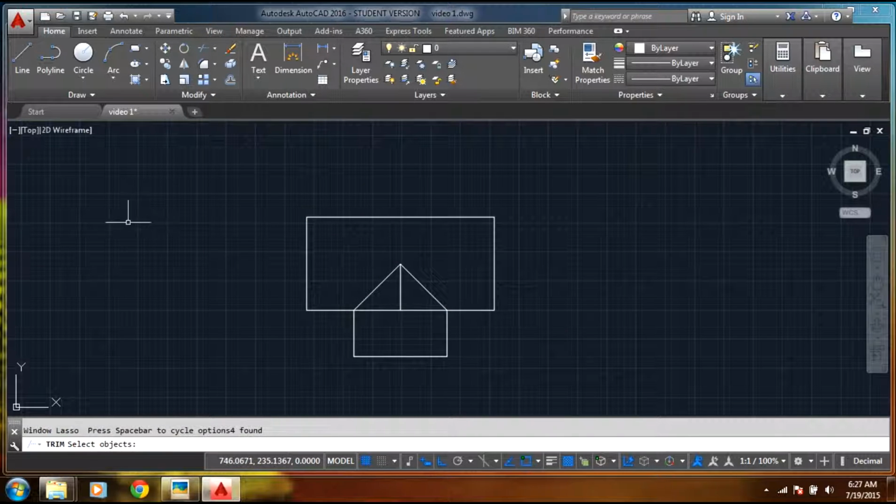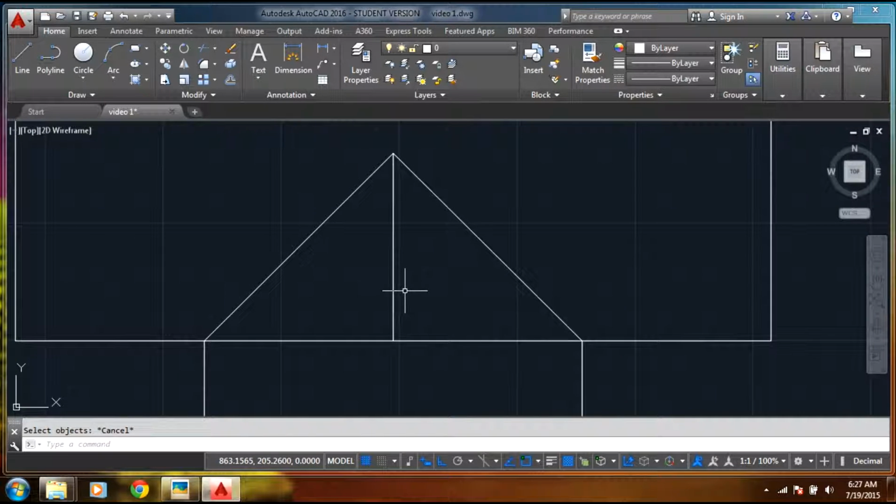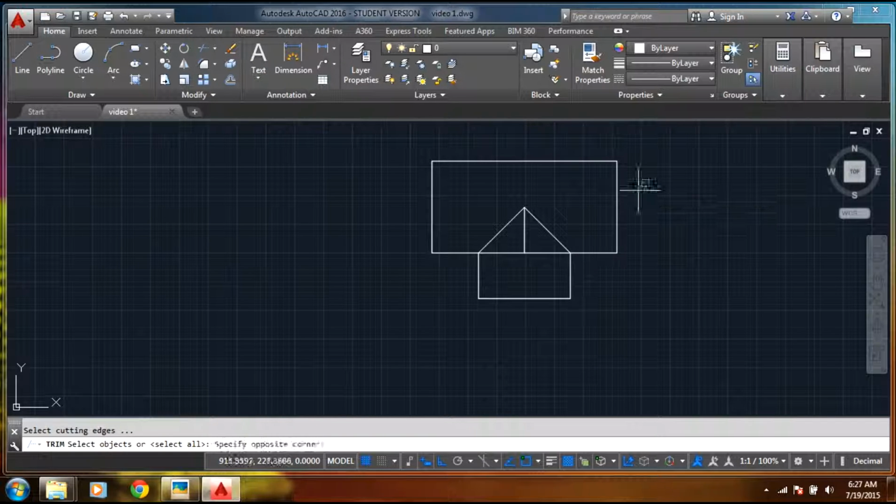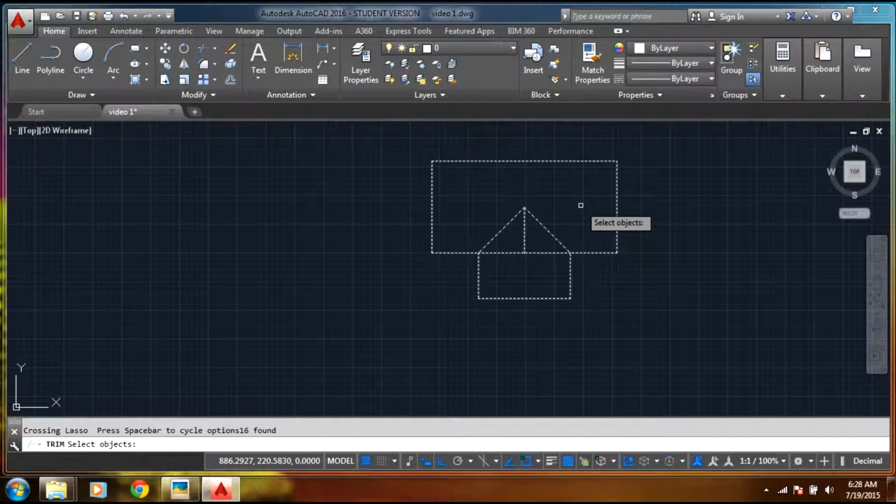I'll select the entire figure and hold on a second.